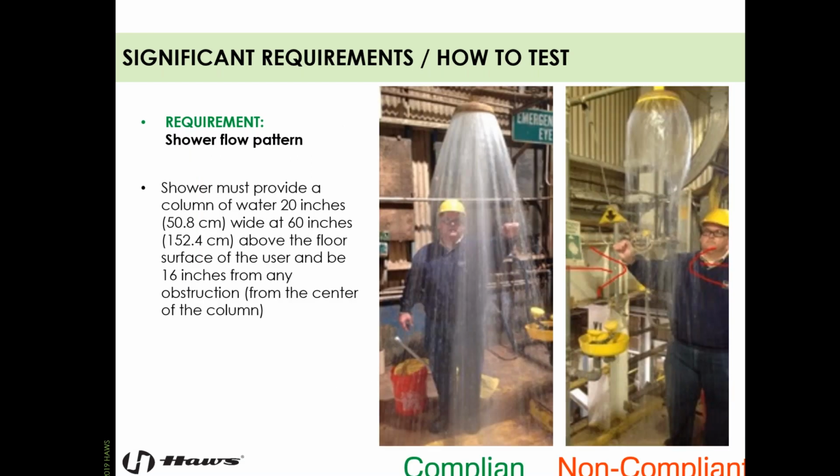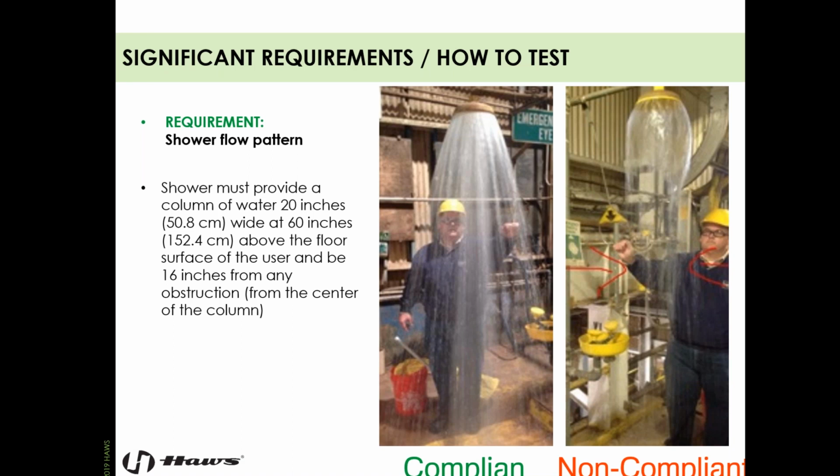Now the shower flow pattern also has to be measured. And again, I get that this is difficult to do in some situations, for example a hospital hallway or lab, somewhere that has sensitive instruments nearby, but this pattern has to be measured, and you can do it very quickly. This is most ideal if it's outdoors or somewhere near a drain.